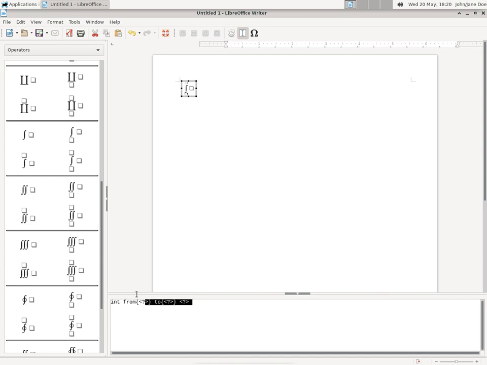You can also just type in directly instead of clicking and pasting from the set of prefabricated things that you can paste in. So I can say integral from 0 to 5 x dx or something like this. And if you want to start a new line, maybe I should mention, you say newline, and then everything that you type after that point will be on a new line.